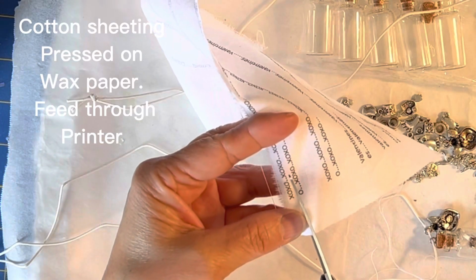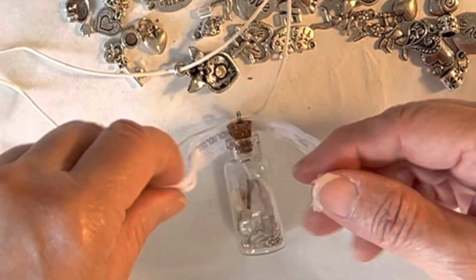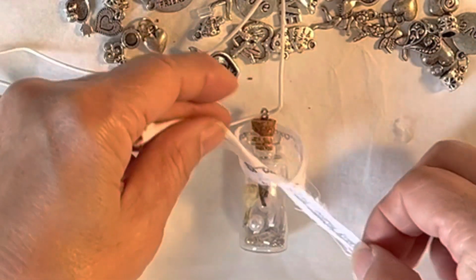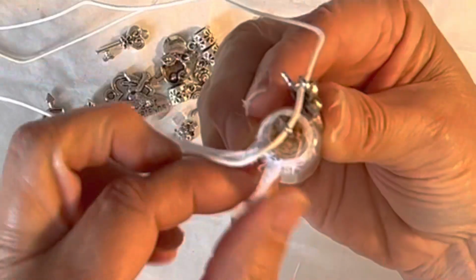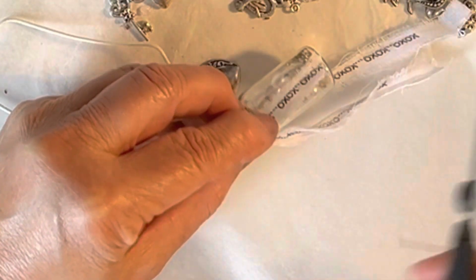I used some cotton sheeting that I had. I applied it to wax paper. I put it through my inkjet, and I printed the words love, friendship, Cupid, and XOXO. And I like the frayed edges on this. I tied a knot to the bottle, and I called this one done. It's up to you if you want to add these shredded sheeting pieces to your necklace.